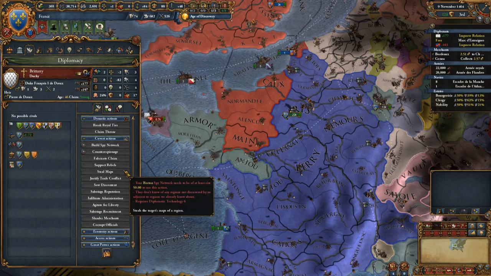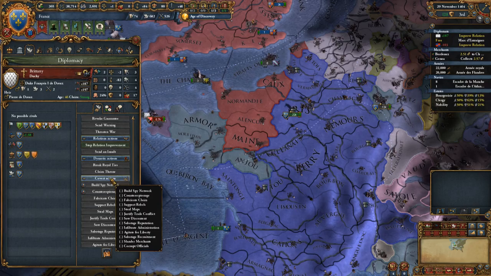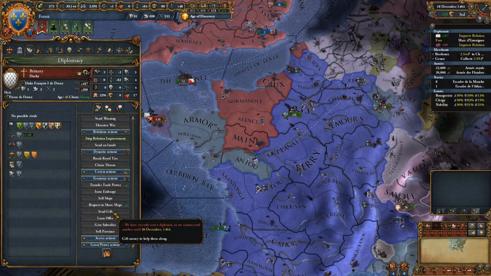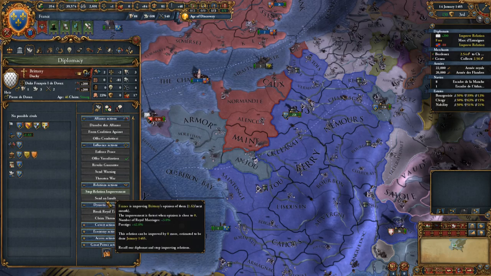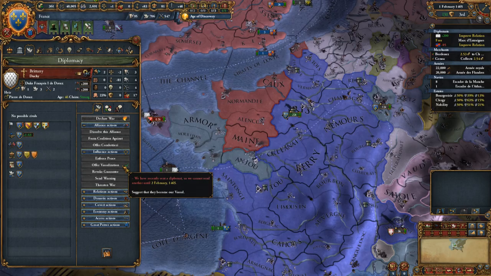We're at 177. If I proclaim a guarantee on them, it'll get them up to 187. I could probably do an economic action like sending them a gift, maybe. I only need to go up 3. Okay, yeah. Us and Brittany are great. We can now get them as a vassal on 2nd of February, which is coming up. And boom. There you go.